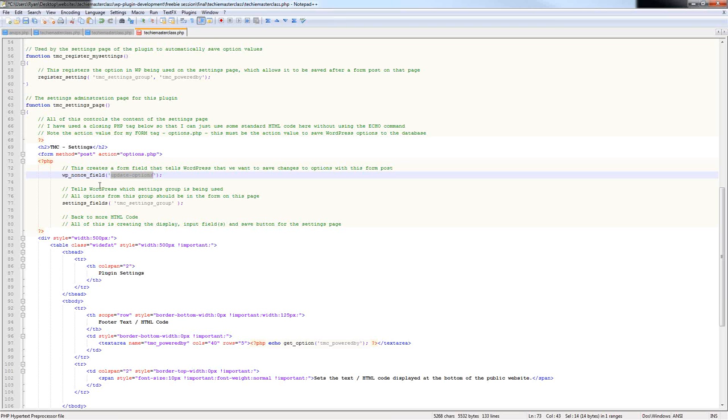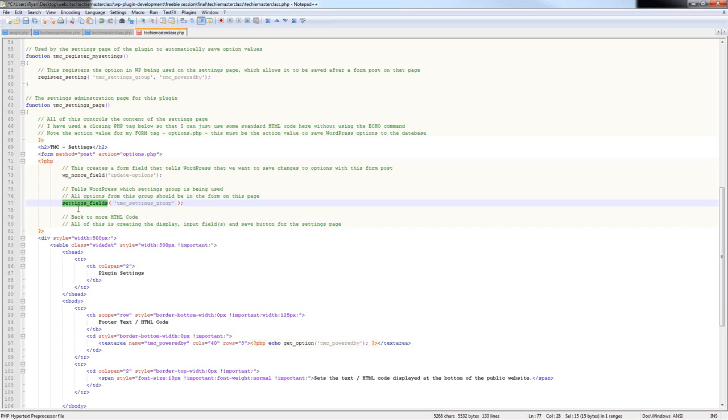I won't go into all the details surrounding that, but basically it just creates a unique code that it adds into the form, and then WordPress simply listens for that unique code to get posted to them, and this ensures that people aren't trying to post information to your options.php file from outside of your website, for example.